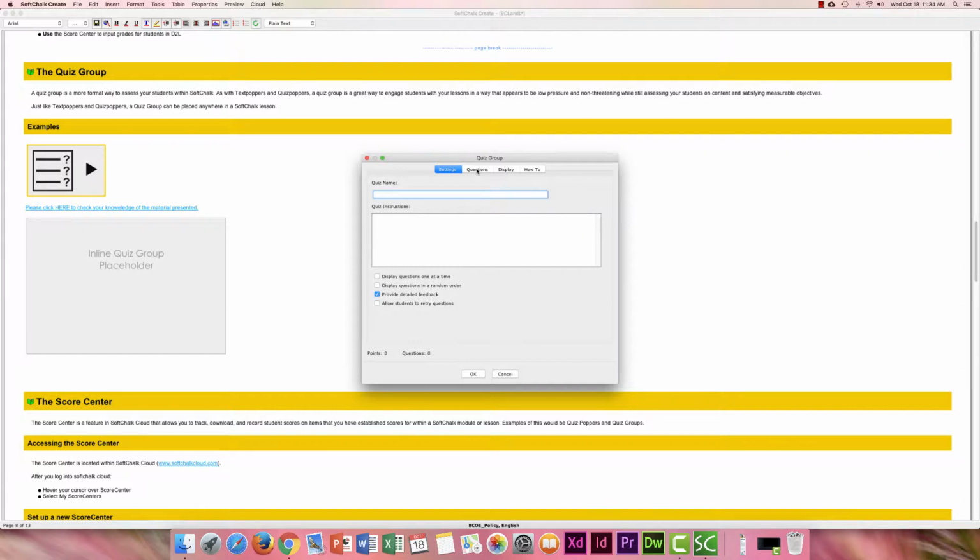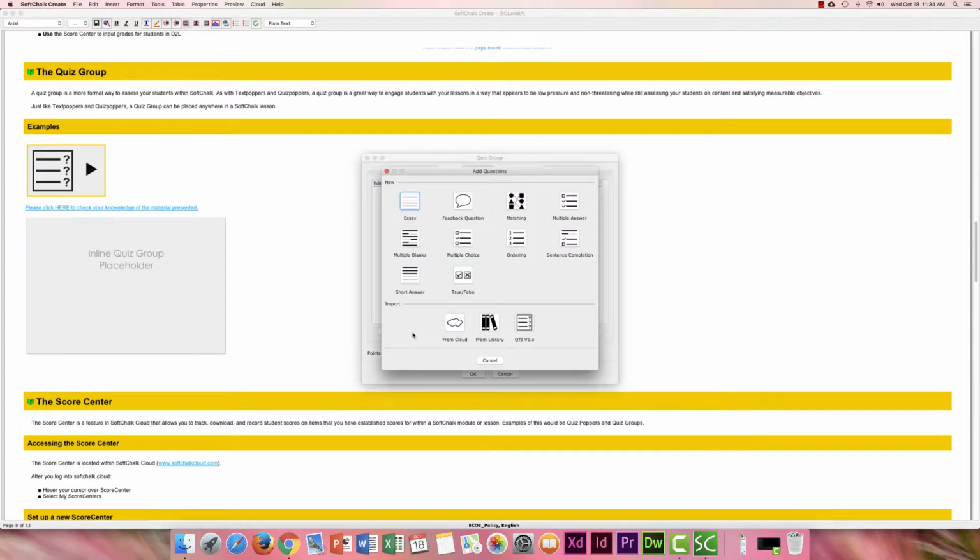Once you have your settings established, you would click on your Questions tab, and you would begin adding questions. You can select the various types of questions that you would like to use. And there are a good number of options.